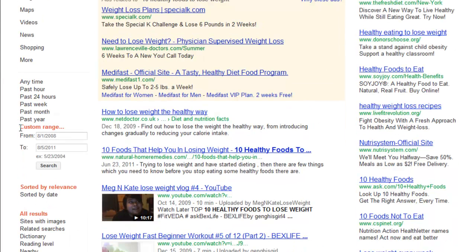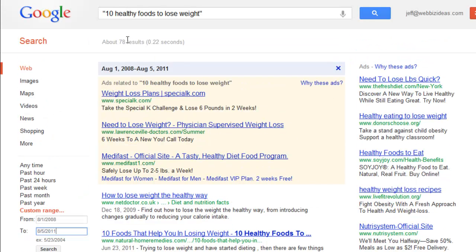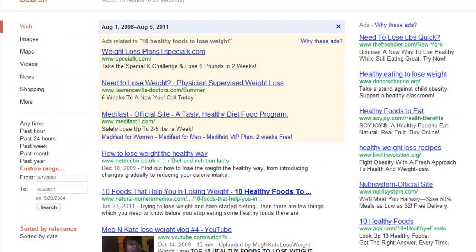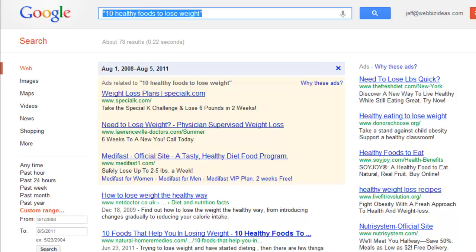So you can go to Google, do a custom date range, let's say 2008 to 2011, right? It's 2012 now, and now we can kind of find some old content. Hey, there's 78 pages that has this title of 10 healthiest foods to lose weight on. Maybe I can look at that content and perhaps repurpose or redistribute some of this old content. Maybe it's old, maybe these videos aren't that good, maybe these pages are just poorly built these days. And I want to produce something fancy like this. Maybe I can take that, reproduce it, and now again I have my tips or tutorials on how to do that. So that's just a quick tip on creating tips.